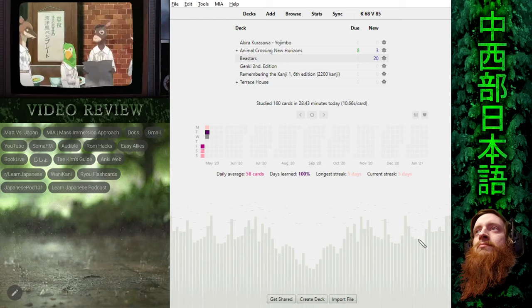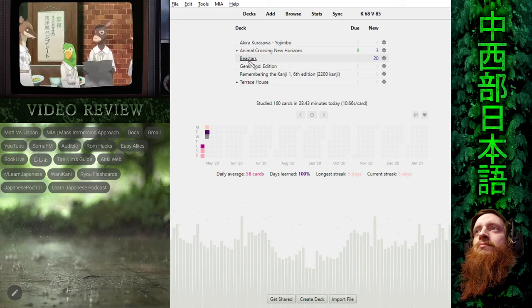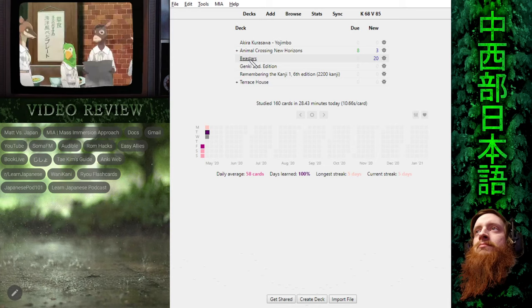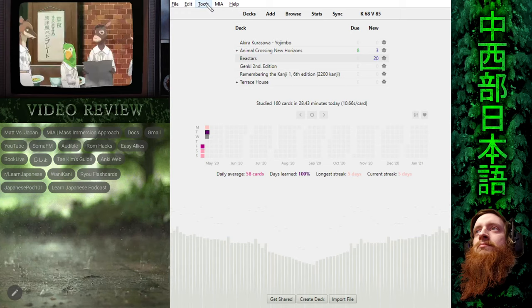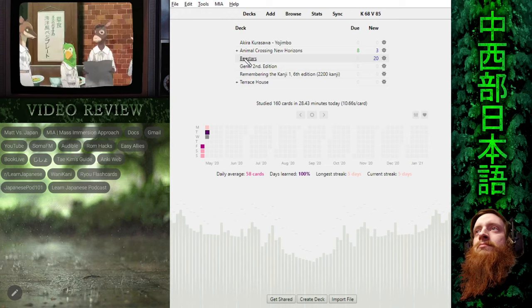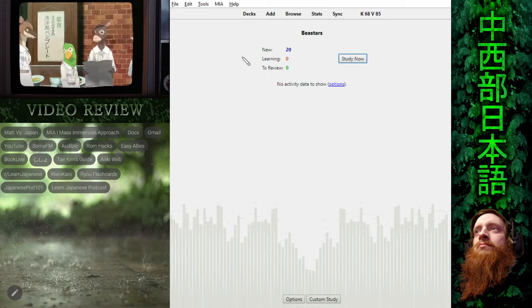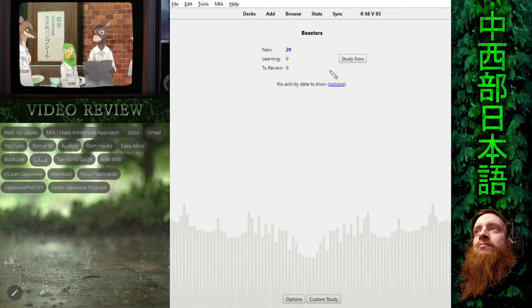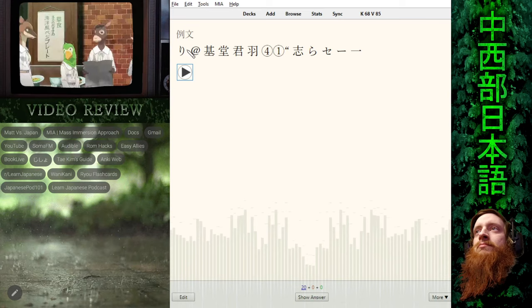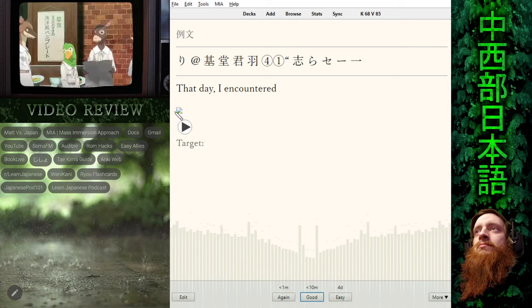So we now have B-stars in here as an MIA SRS deck, subs to SRS deck, which is just the MIA Japanese add-on plus an audio field, which the MIA add-on has an audio field, but goodness gracious, we got there. Let's make sure that our deck works. It doesn't have audio. It doesn't have the image. That's why. So we'll go back out to decks.